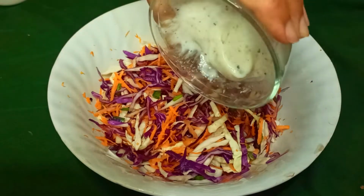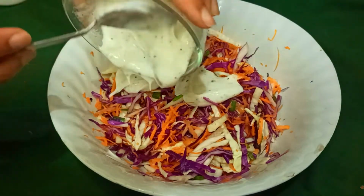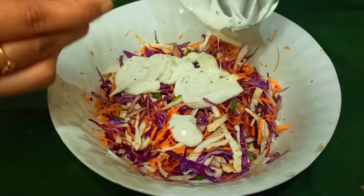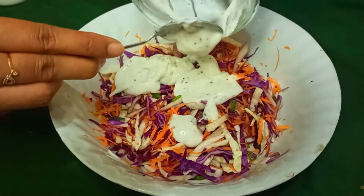Now pour the dressing over the coleslaw mix. You can eat it right away or keep it in the refrigerator for an hour or 2. This enables the flavors to mingle and also be absorbed by the cabbages. They soften a little as well. I prefer the latter.